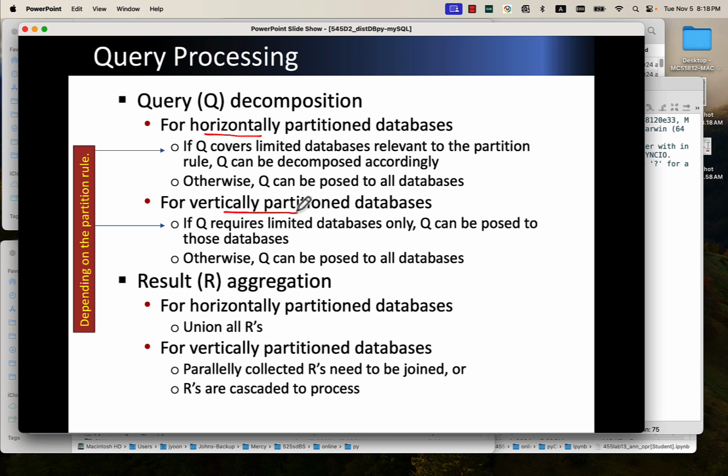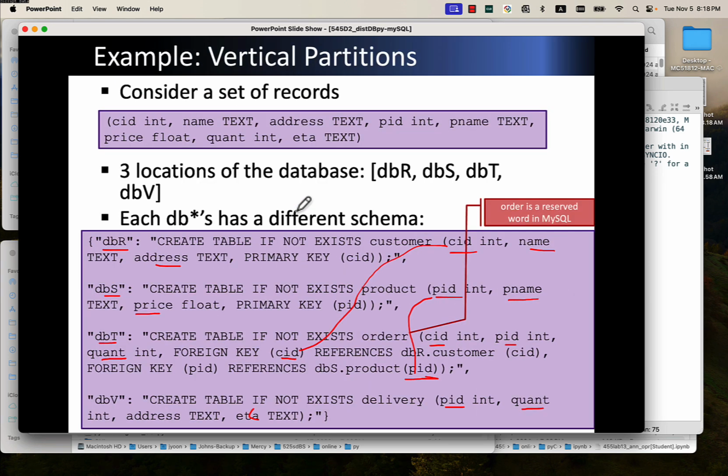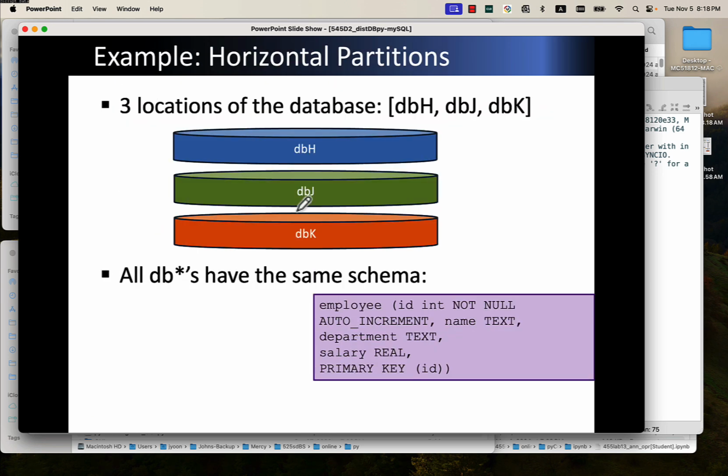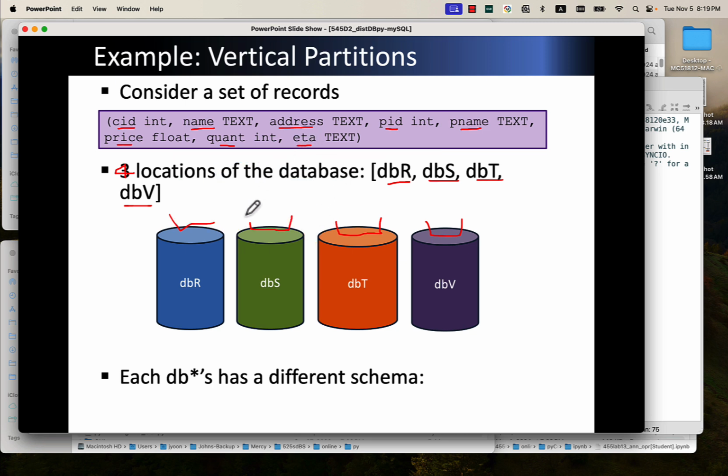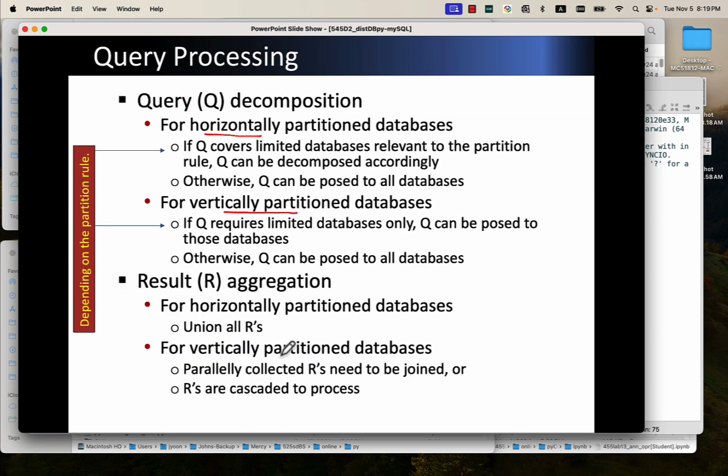Remember that if it is horizontal, then the schema remains the same among those databases. If it is vertical partitioning, then the schema should be different. One subset of a schema is available here, another subset there. Therefore, your query decomposition is more complicated.